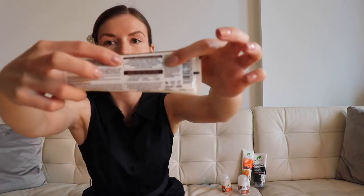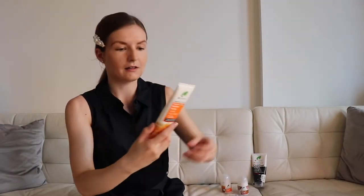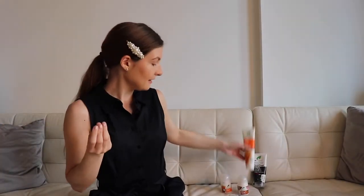Before we start I would like to make sure that you don't make the crucial mistake that I've made before with Dr. Organic. I will show you on the screen — for example with a toothpaste, you have this little box here that says 'ingredient list' and you think that it's the ingredients list, but this is actually not. This is just the key ingredients. The real ingredient list is actually next to it — those little letters — and it's like this with every single product. So do not get mistaken. It's easy to see on the website but not easy to see on the actual product.